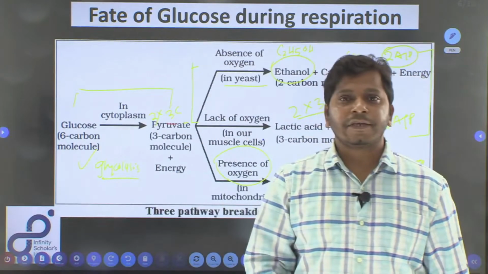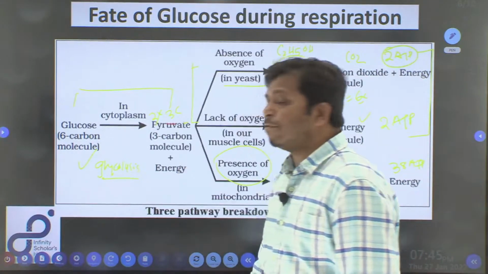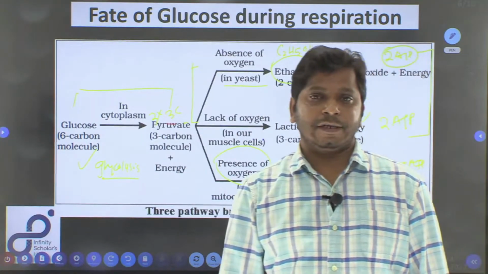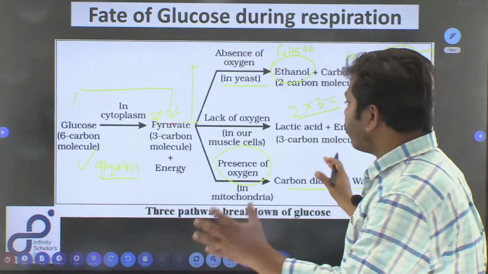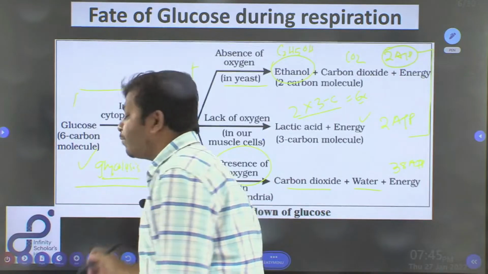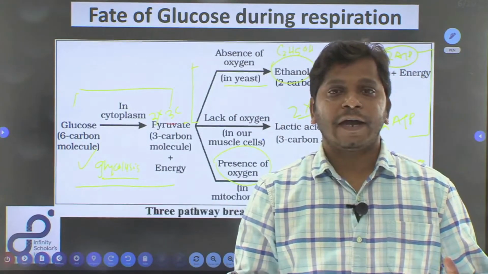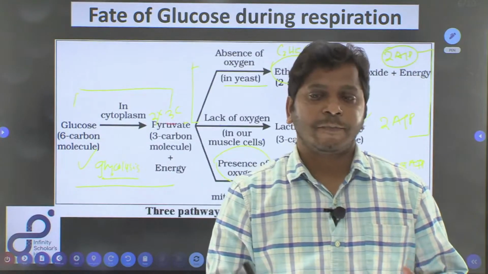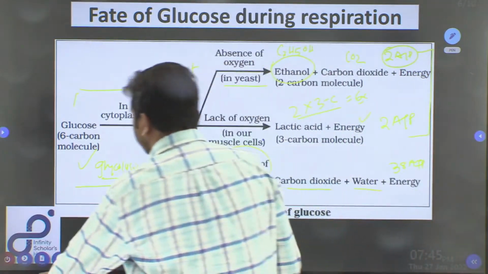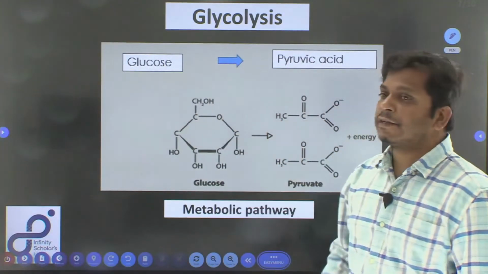So this becomes six-carbon compound altogether. And some amount of energy is also going to be generated here. So this is the overall process. So let us look at what actually glycolysis is, the first step of the reaction which occurs in all the different kinds of organisms which respire. So this is what happens in glycolysis.